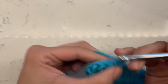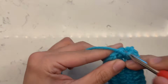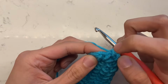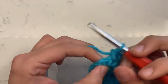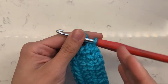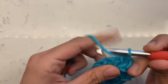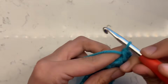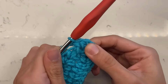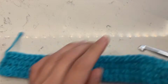We're going to keep putting 1 half double crochet in each stitch, and then once we get to this very tip top of the round here, we're going to put 3 half double crochets in this one to maintain the rounded shape. So we're going to put in our first one, 1, second one, 2, third one, 3. And so there goes our round shape. And then we're just going to continue on all the way back down.